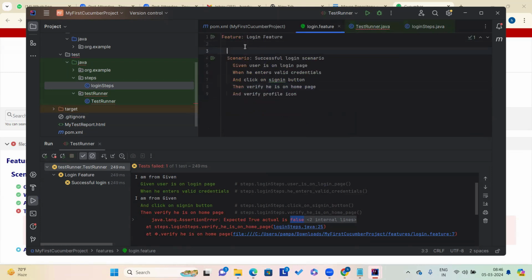For example, this is my first test, or you can name this test case as login test, right? So you have to add this particular annotation in your runner file.